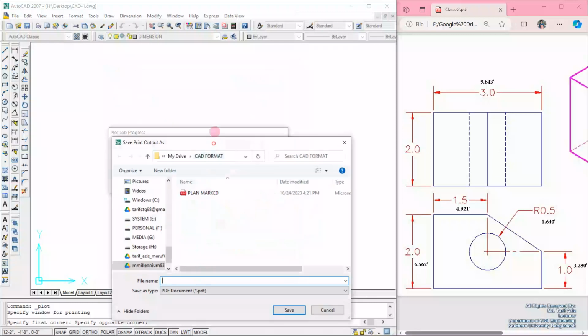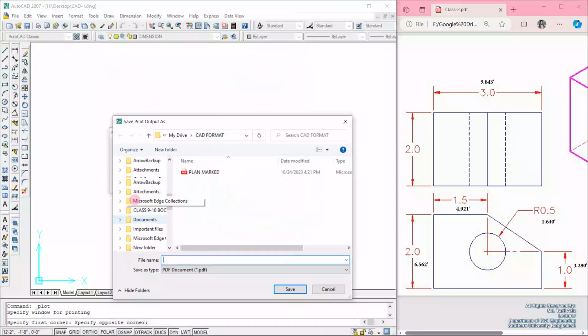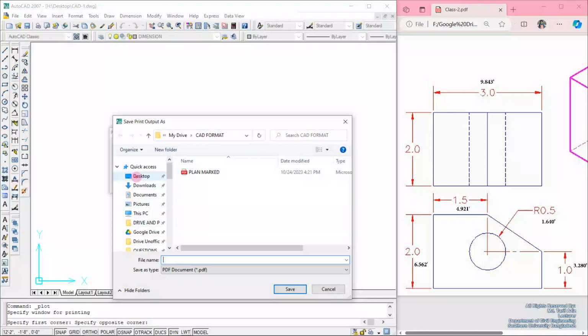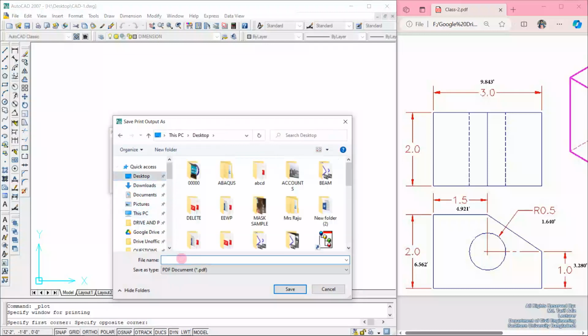So you need to save your work somewhere. Also, you can just name it in the similar manner. So after naming your file and in PDF, then save it in your folder.